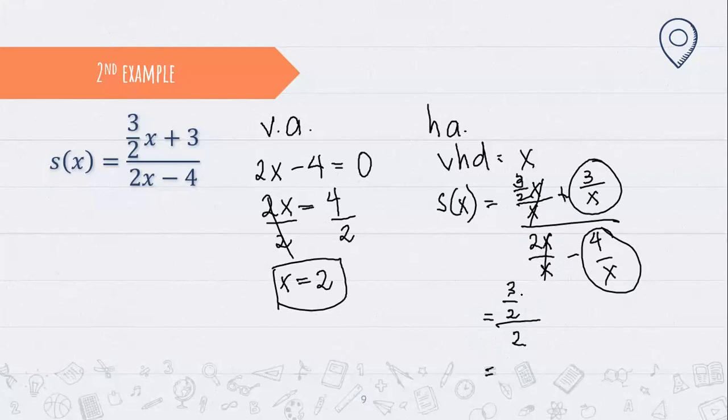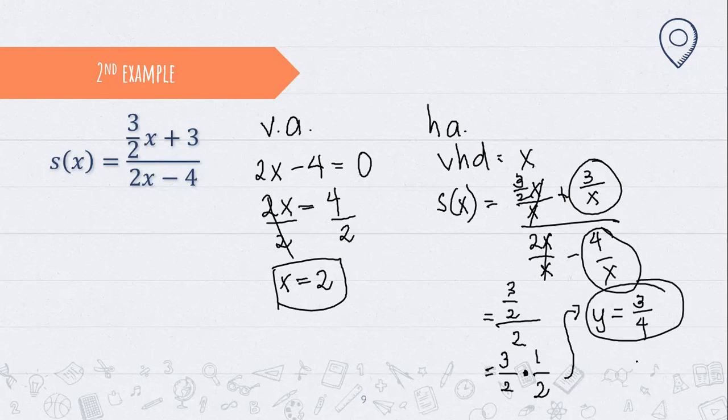Ano ang ginagawa, class, kapag nagdi-divide tayo, ano nangyayari sa denominator? Reciprocal, sir. Very good. Irereciprocal. So magiging 1/2 and then the operation would become multiply. Times, sir. Very good. So ano na yung answer? We have y tayo class kasi y yun siya. Y is equal to 3/4. So yan po ang ating horizontal asymptote.